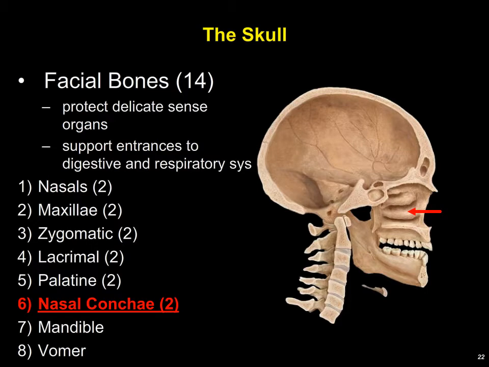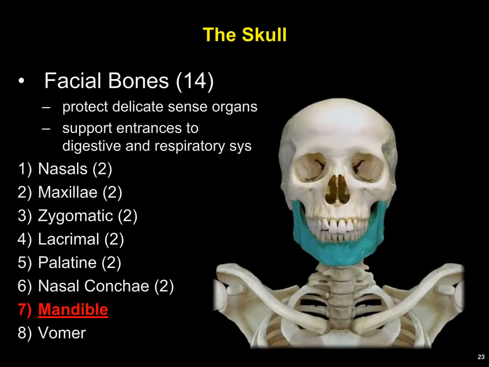Our next group of facial bones are called the nasal conchae or nasal turbinate bones. Now, if you were paying attention a few slides back, you probably remember that I already talked about turbinate bones in association with the ethmoid. And that's true, the ethmoid does make up a couple of the turbinate bones. However, the inferior nasal conchae or inferior turbinates are made up of facial bones. And like the other two bones, they help to create turbulence in the inhaled air and basically serve as reverse radiators. They moisten and warm the inhaled air, and they also help to trap particulate matter in their mucosal epithelium.